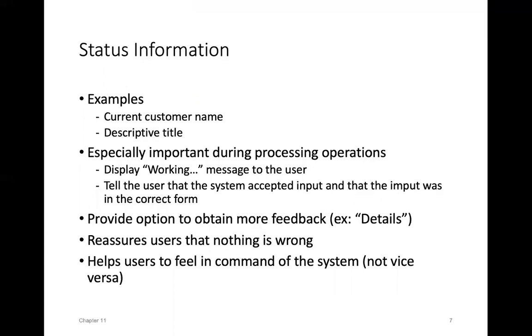You're almost trying to replicate human capacity for recognition of a message and getting that feedback, even a raised eyebrow or somebody just acknowledging you. You've got to replicate that in an information system. You kind of take it for granted, but it's still really, really important. And there it says it reassures users that nothing is wrong. So this is all about status.